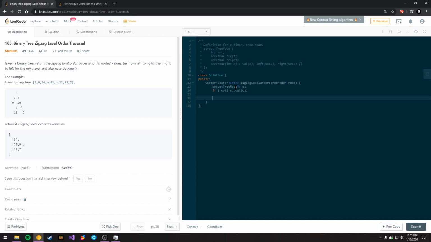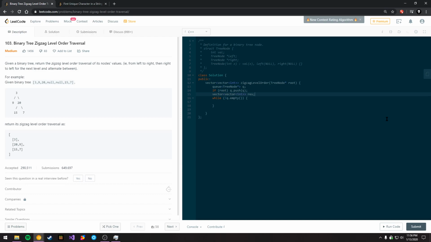What we're going to do is, while our queue isn't empty, meaning we still have nodes waiting to be processed, we don't want to exit the loop. First of all, we want our holding vector, our overall vector, and this is going to be holding vectors of integers.